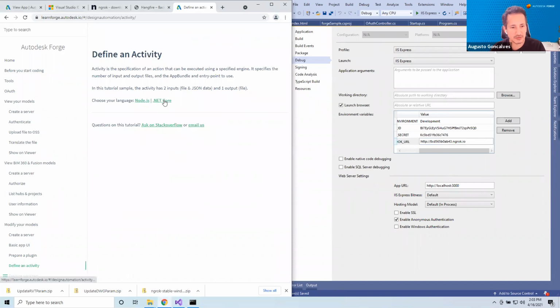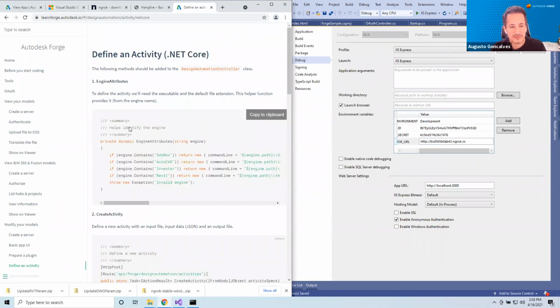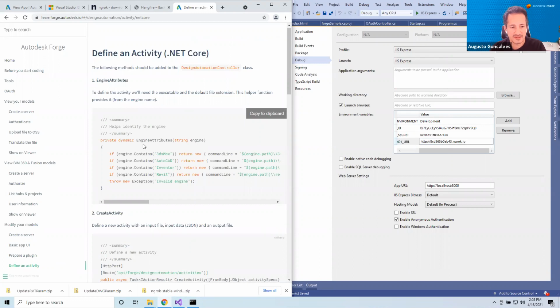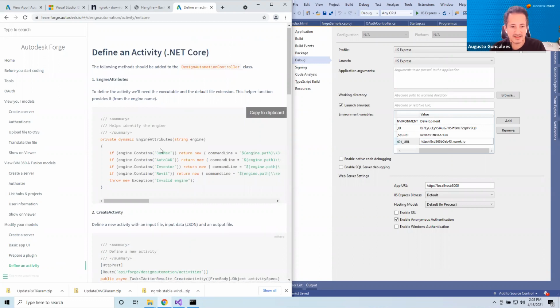Again, .NET Core. The first function we have is the function to get the attributes, the command line for each engine. I was reading attributes and got confused. So in this case, it's the command line and the script if needed.